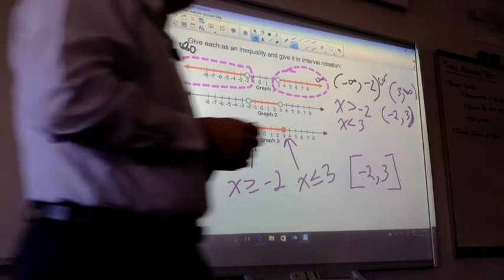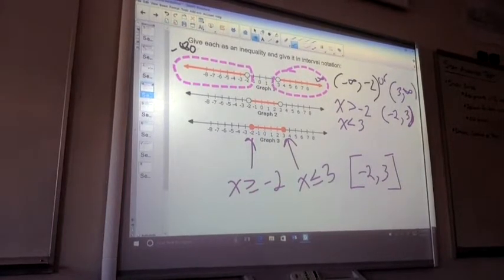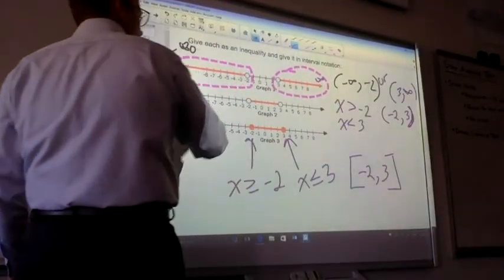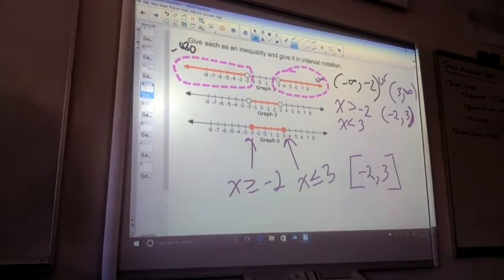Seem okay so far? Do you see a difference between the second and the third graph? The second and the third graph, we would say it's an and property. And refers to that you're shading in between 2 points, or means you're shading away from 2 points. Okay? Do either of these two graphs go to negative or positive infinity? No. They're bound. So that would mean something, right? May I move to the next screen? Yes.